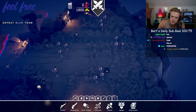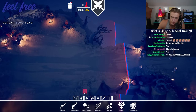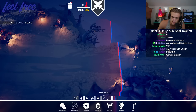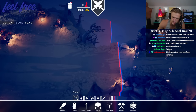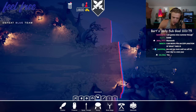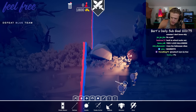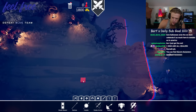They got basically just a full skeleton army. This is level one, and I can go with whatever I want. I don't have to go spooky like them. I actually have fewer options here to choose from than they would normally give me. I can't go mammoth, so for everybody that's about to spam mammoth, I don't even have enough money for mammoth. I think I go ranged weapons, because they're all close range. If I could stay long range, I think I win.